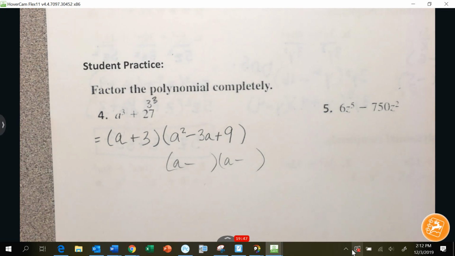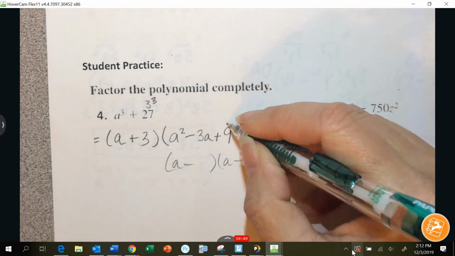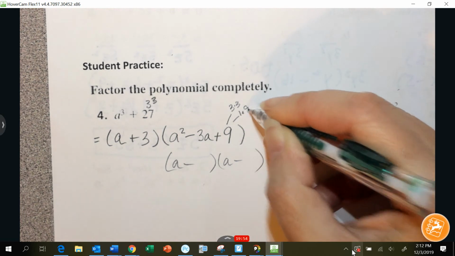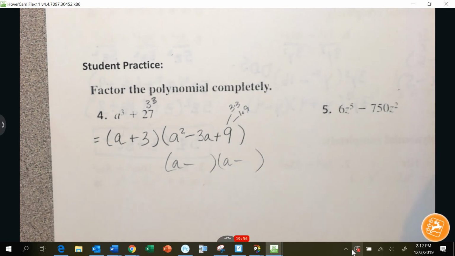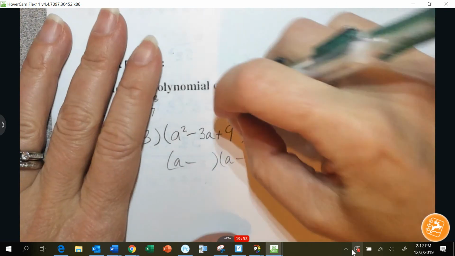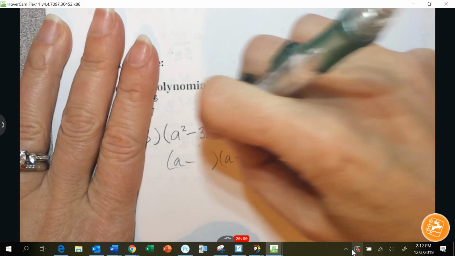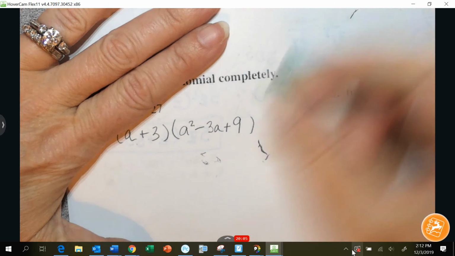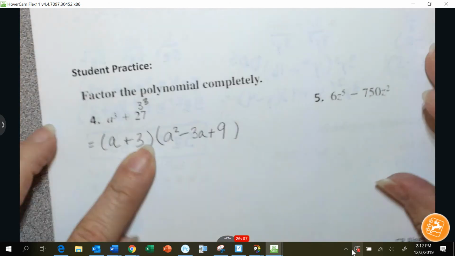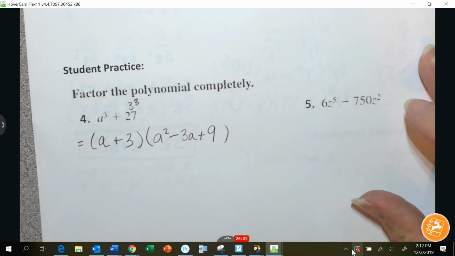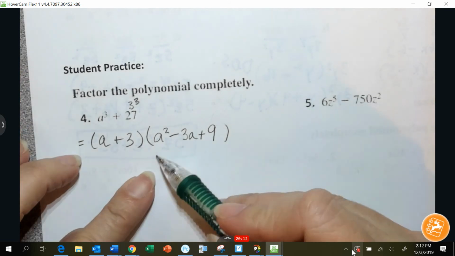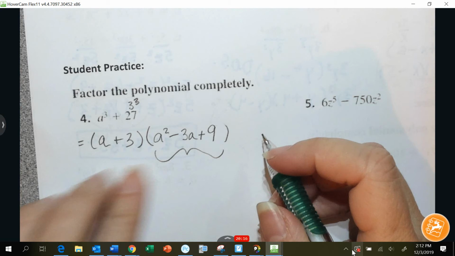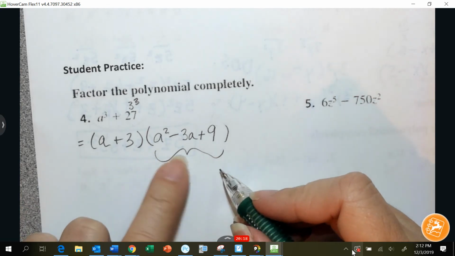So what are your options for 9? 3, or 1 and 9. Will I ever get 3 in the middle? Oh, that's right, because it's not factorable. But does it make A something though? It's just a squared, so no. I made you do that because I want to tell you that this part here will never factor further. If you factor this by perfect cubes, this will never ever factor further.